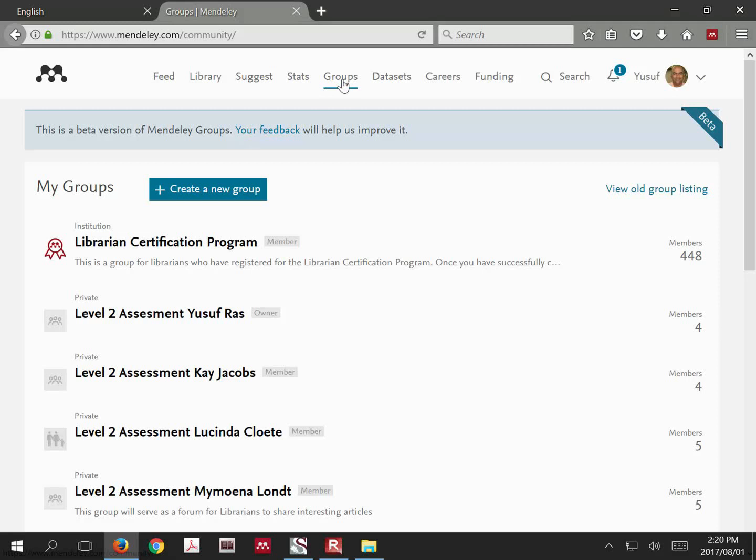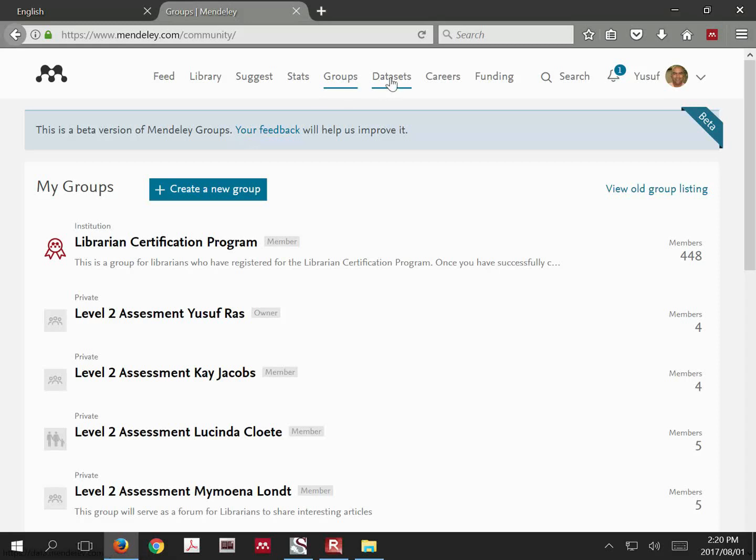Also, people, on Mendeley itself, remember Mendeley is a global tool. On Mendeley itself, you're going to find there are private groups and public groups. The private groups are just for people that belong to that particular group, and the public groups are open to anybody. So you can actually join a group if you search for it later on.